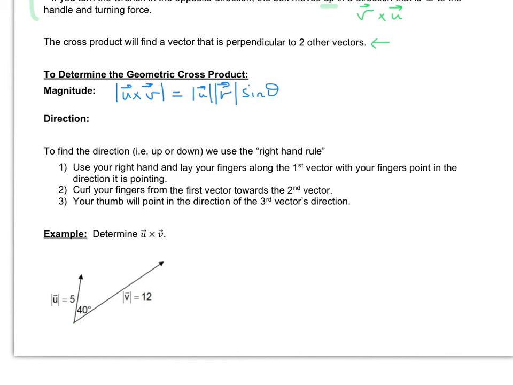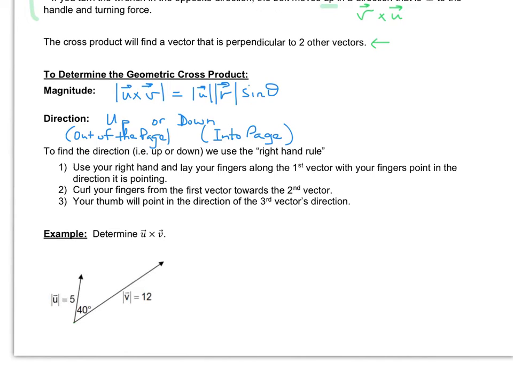As far as direction goes, we're just going to say up or down. Depending on if we're doing a question in our book where our book is kind of flat, we say that if it's going up, it's going out of the page, coming up to our face. Or it goes down, it's going into the page or into your desk. It's heading down to the floor. So some of the answers in your textbook will be referring to out of the page or into the page. All right, to find that direction, that up or down, we use this thing called the right hand rule.